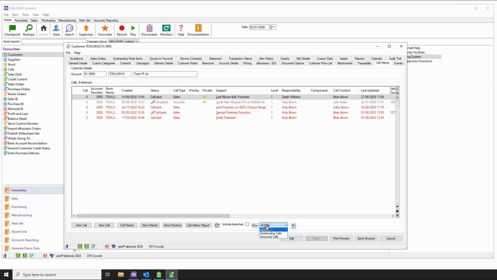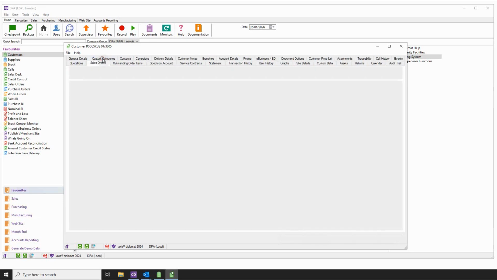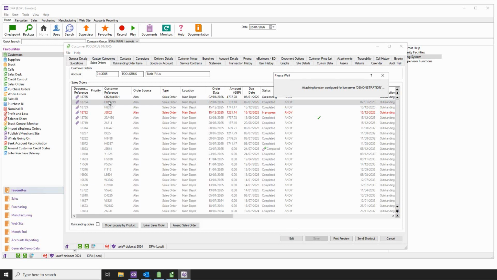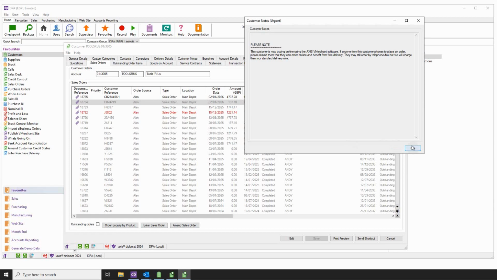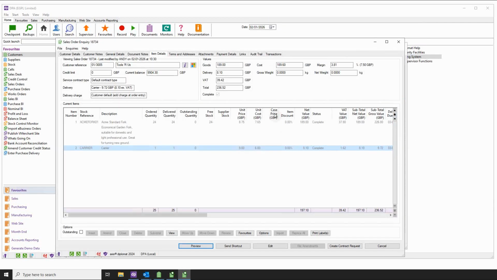Let me just check to see if there's any account notes. Before sending the invoice, Andy checks the Call tab. He adjusts the filter to show all accounting calls to confirm there are no issues linked to this order. He sees that all calls are completed, so he can handle this simple request rather than putting it to accounts. There are no issues on the account or that order. Let me send you the invoice straight away.